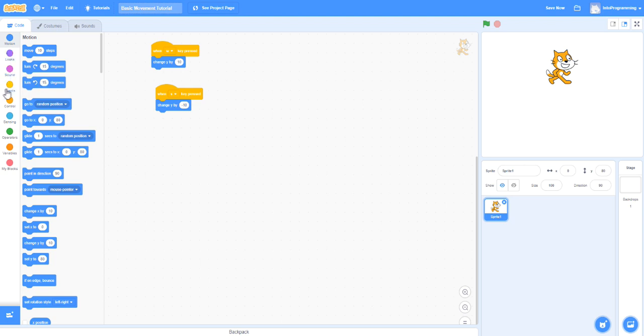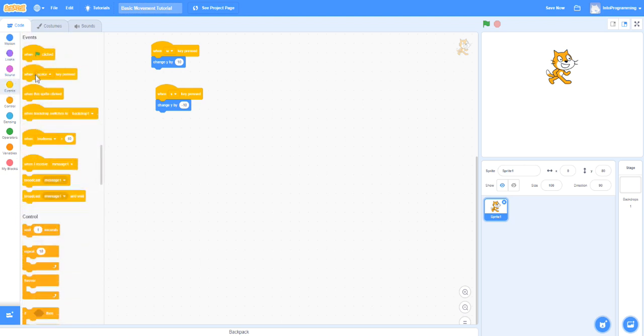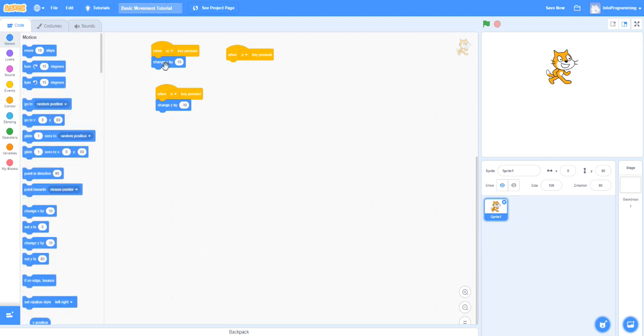Then if I drag another one of these, I can also make it move left and right through A and D. If I scroll all the way up to A, okay, there's A. This one's a little different. These are Y coordinates. Y coordinates increase as we move up. As I'm pressing W, it moves up and Y goes up. 0, 0 is right in the middle of this, so this is basically a coordinate grid.